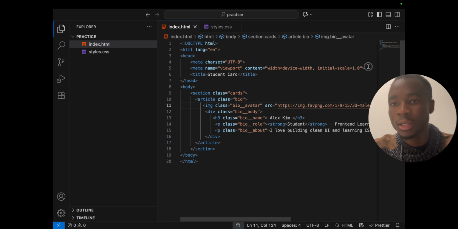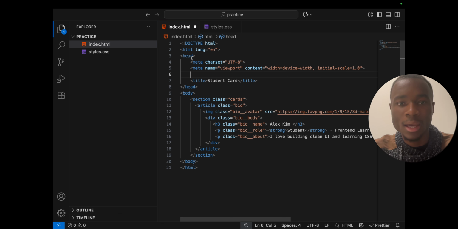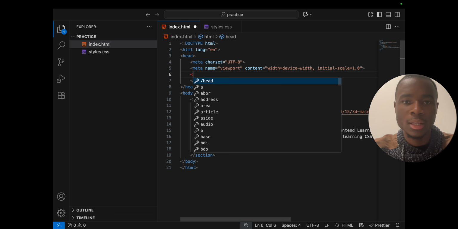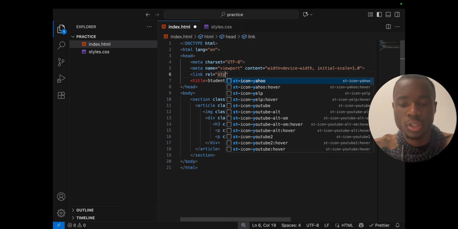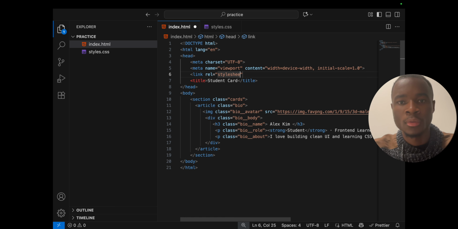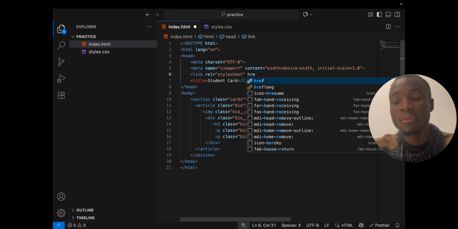And then back to HTML. Remember where we put the link? We put the link in the head tag. Okay, we'll go ahead and say link. The relationship of this link is that it's a style sheet. And then after that we say the link where to grab that file.